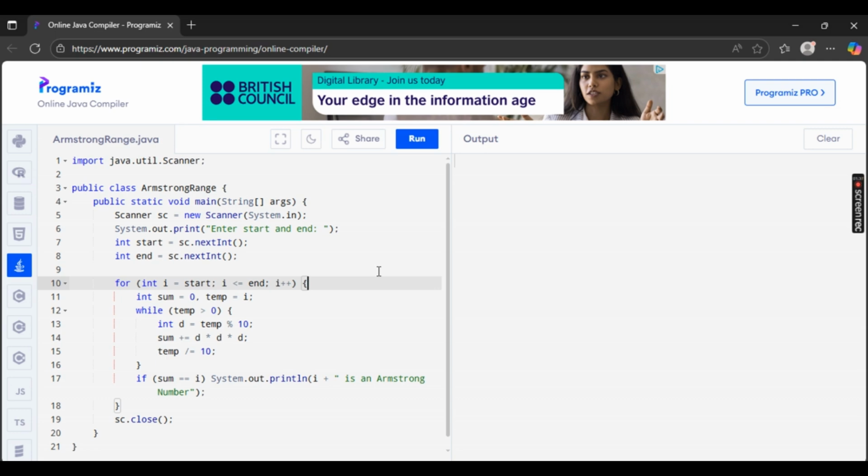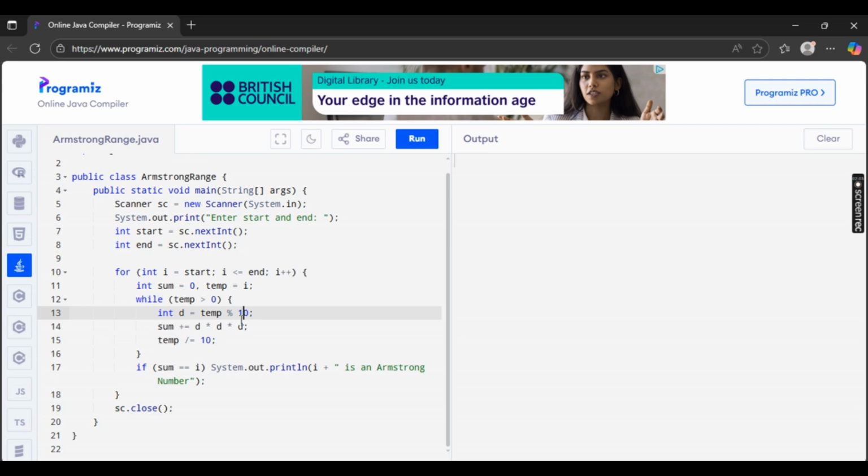To print all Armstrong numbers in a range in Java, we first take the start and end values from the user. For that, we simply use the Scanner right here. Once that is done, we loop through each number in that range. For each number, we extract digits using modulus. We cube them, sum them up, and check if the sum equals the number. If it does, we print it. If it doesn't, we simply don't. You can see this code as well. We have looped it with a for loop and done it accordingly.